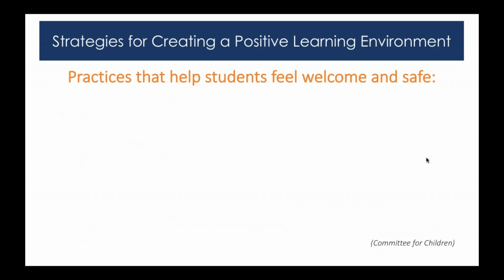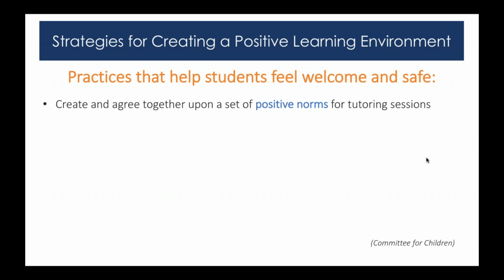Okay, so to begin with, you can help create a positive learning environment by trying out some of these evidence-based practices. The first one is to create a set of positive norms that you'd like to see at each tutoring session. This includes writing down the behaviors and attitudes that both you and the student you're tutoring agree upon, things like coming prepared, trying your best, speaking to each other respectfully. And it's a good idea to have the student suggest and contribute ideas and have you both agree upon them. And that way you can refer back to these agreed upon norms when challenges arise.